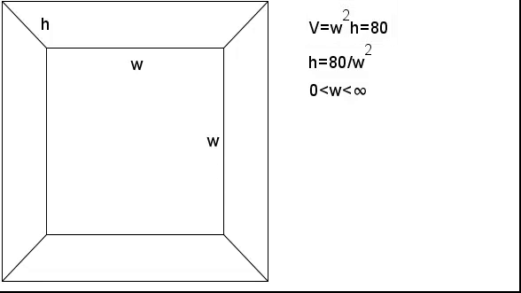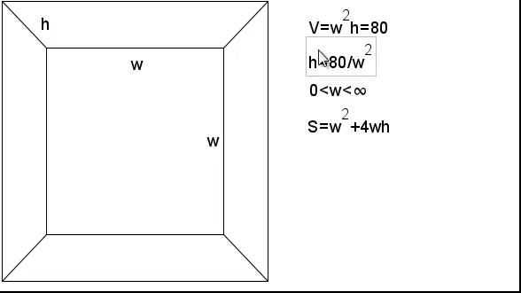Now, we neglect the thickness of this material and just assume that it's made with the same amount of material as its surface area. So what's the surface area? Well, the surface area is the area of the bottom, and it's also the area of these 4 rectangles that go around the box. The bottom is easy. We know the area is W squared. And each one of these rectangles has base W and height H, so each one of them is W times H. And since there are 4 of them, the surface area is going to be the W squared from the bottom plus 4 of these WH's. So there's our formula for the surface area.